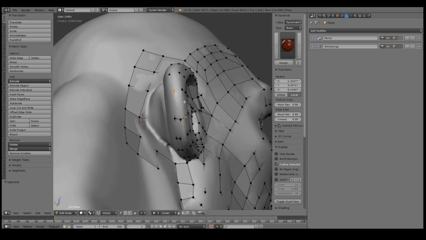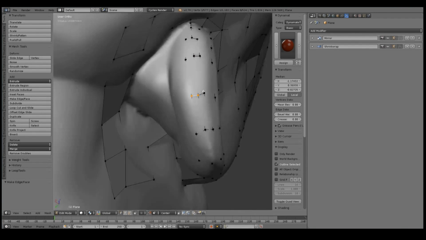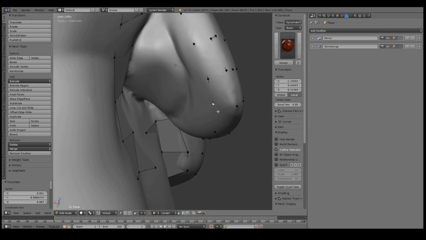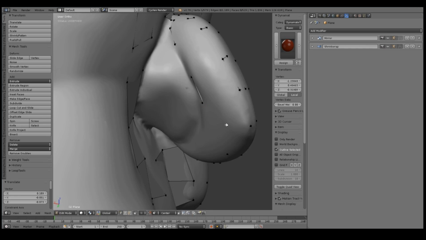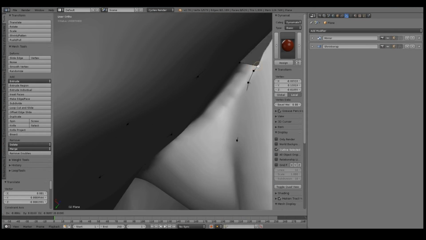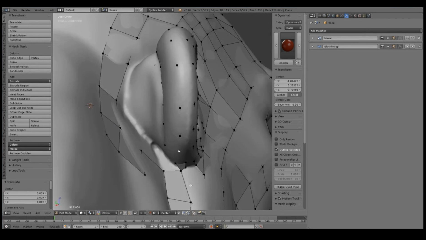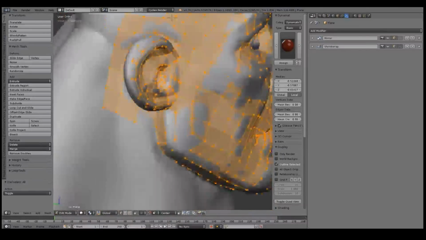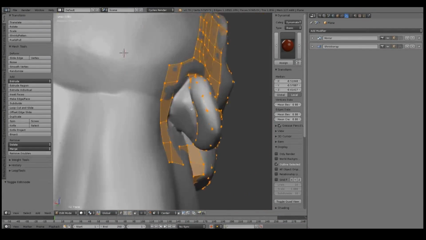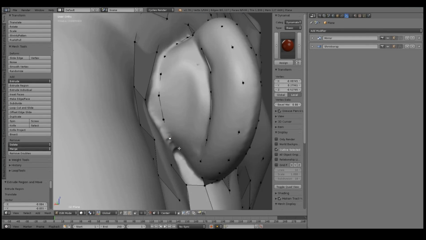I'll just quickly move the verts into position after I've done the main topology and so on. Just keep in mind that if it's going to be animated, if it's going to be rigged, you want to keep it perfectly symmetrical, or as symmetrical as possible. Keep the expression very neutral right up until you've rigged it. Then you can start doing expressions with shape keys and stuff like that.